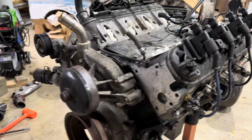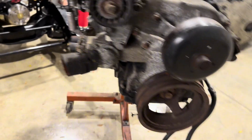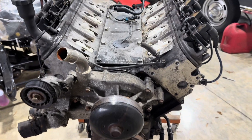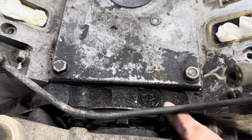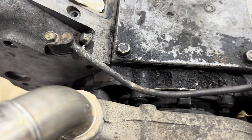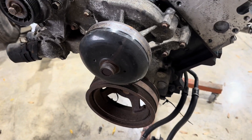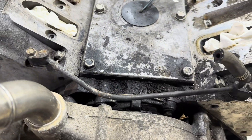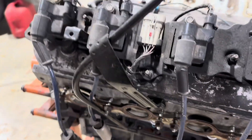Definitely looks like she's been on a diet. I stripped off the motor mounts, got the manifold off, and stripped off all the front drive. I didn't take off the water pump yet because I want to spray this all down with degreaser and scrub it a bit first. As we take it apart I don't want junk falling into the engine — I'm pulling the heads and doing new gaskets, changing the oil pan, but I don't want debris getting caught in some crevice and causing problems down the road.